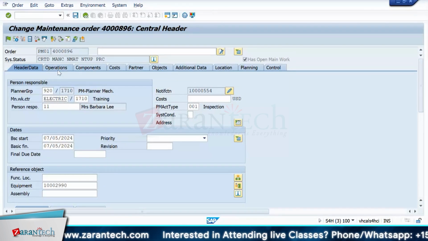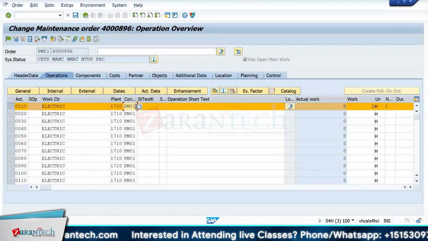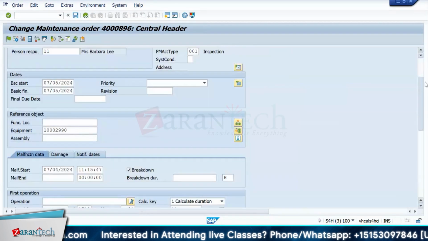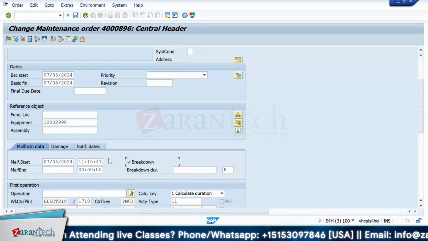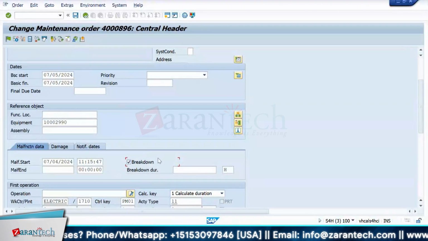The basic difference among the order types comes from the use of the control key and the use of this breakdown indicator. Today we will be completing corrective maintenance and breakdown maintenance both, because the difference between the two is just this breakdown indicator check.